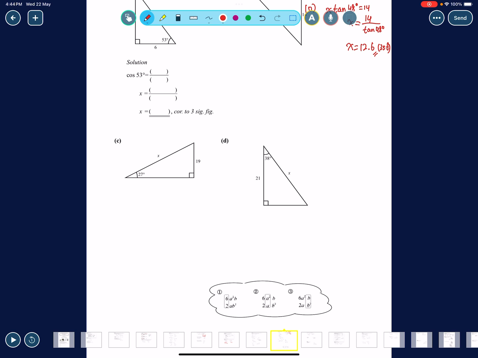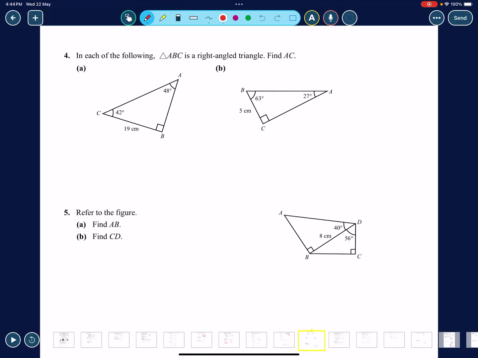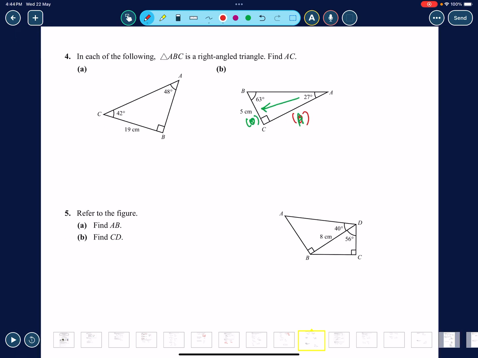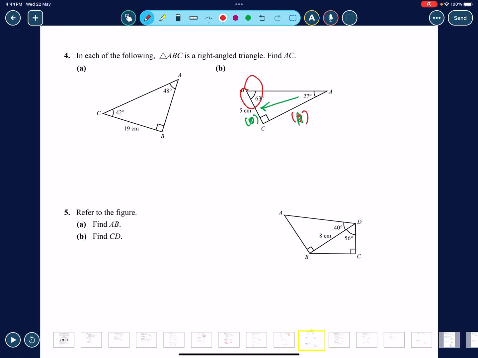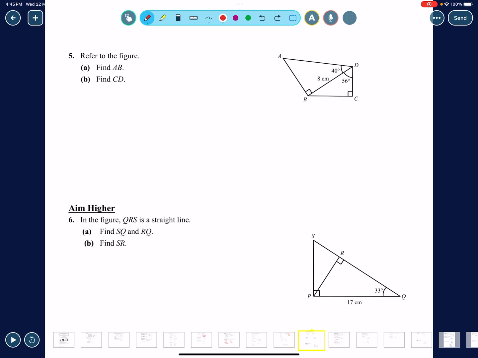Okay, for D, same. So these are pretty much the same. Find AC, so you can find AC. Opposite side. So you can pick either one, I think. If you're using 27 degrees, you're gonna be doing opposite side, and then AC is adjacent side, right? So it really depends which angle you're using. If you're using 63 degrees, then AC is opposite side, and this one is adjacent side instead. So pick the right angle and use the right trig ratio appropriately.